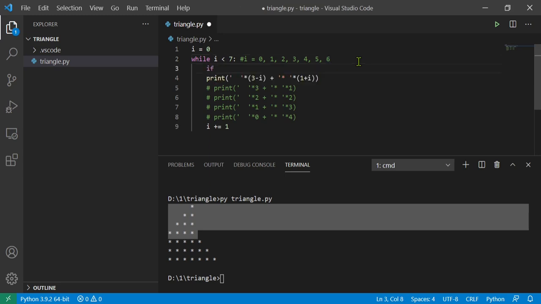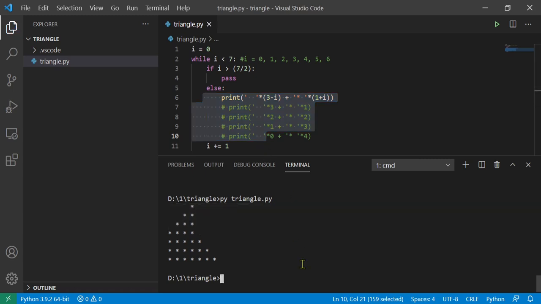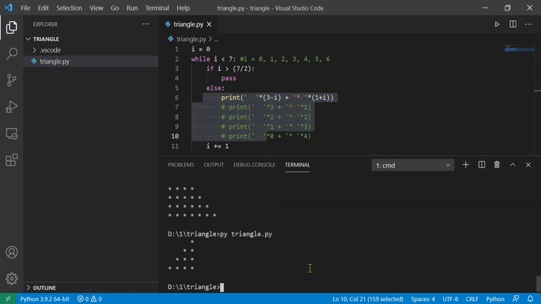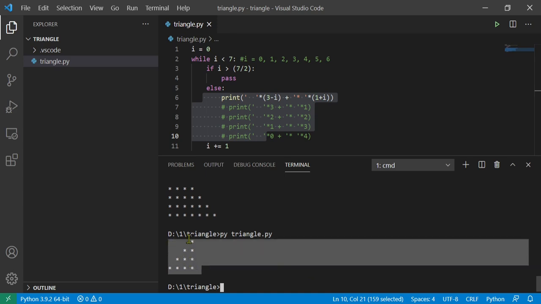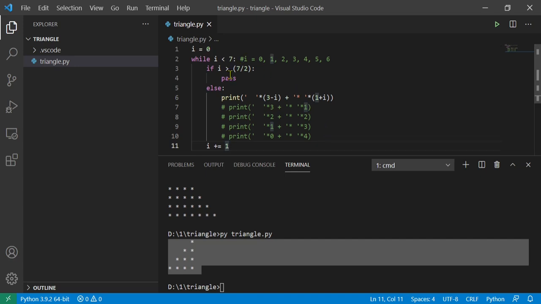If I value is greater than half of the number of lines, then print the result, else print the first half. Let's see the code.